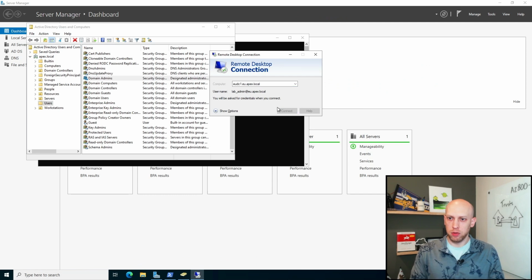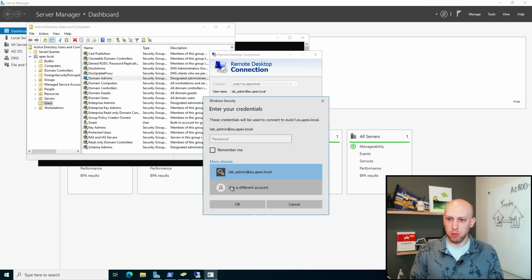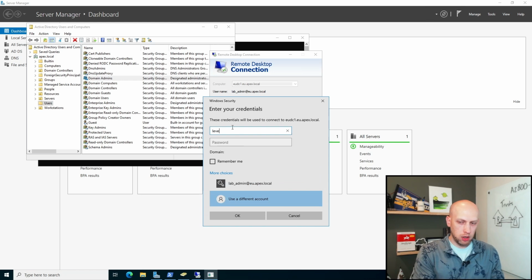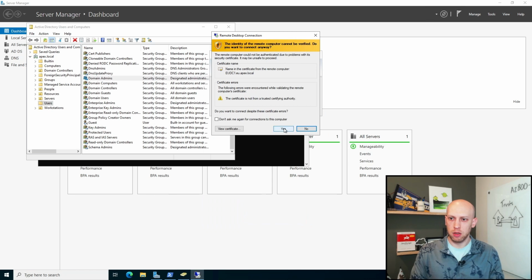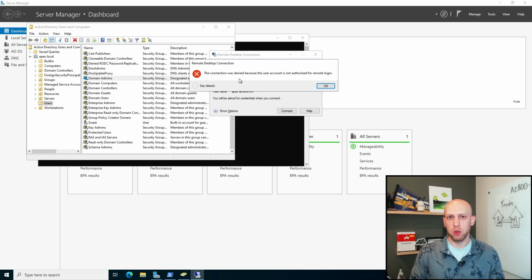So here's my server. Let's try connecting instead with levans-da. This is one of the domain admin accounts from Apex. Hit connect. Hit yes. Bam. Connection was denied because the user is not authorized for remote login.